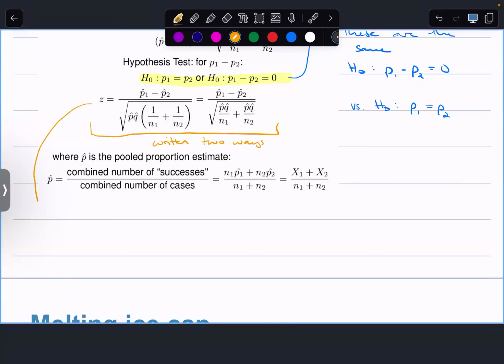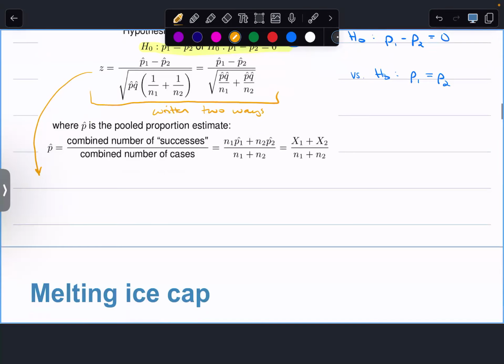I do want to expand on this though. Z is a standardized value. So anytime we're standardizing, we're going to take our point estimate minus the hypothesized value, divided by the standard error of the point estimate.